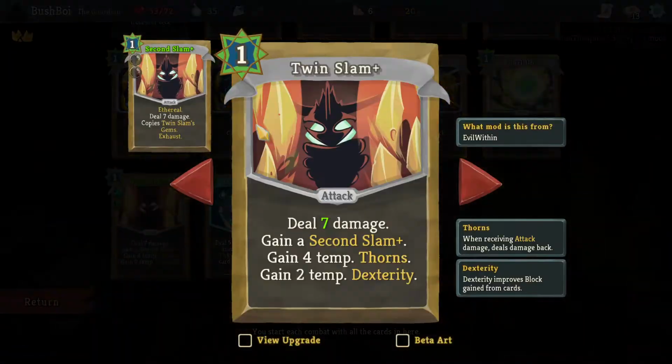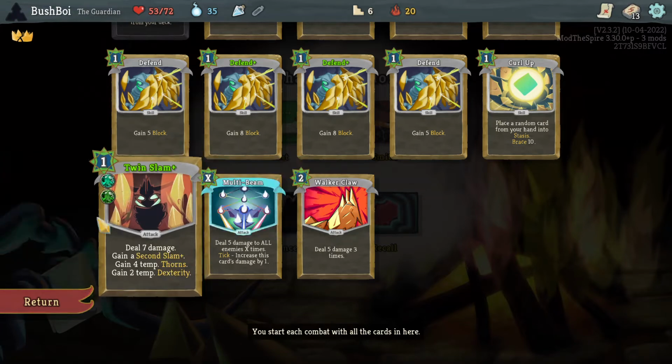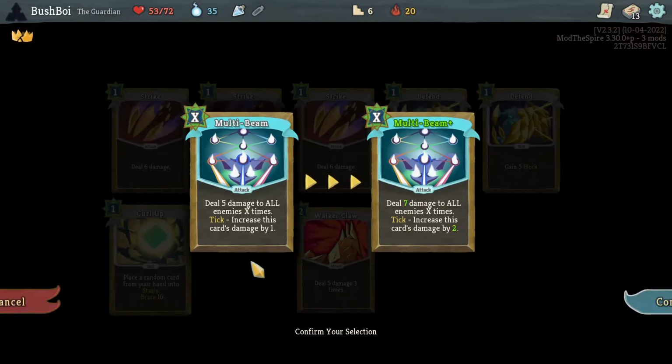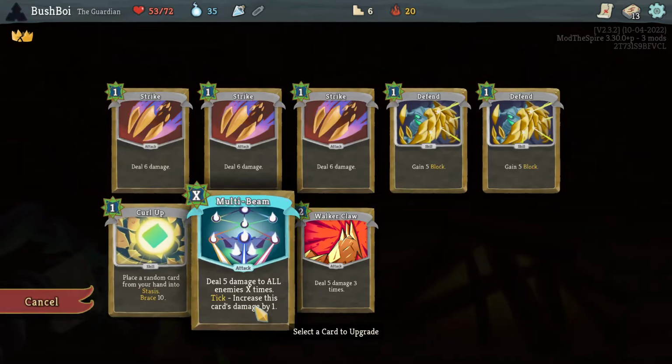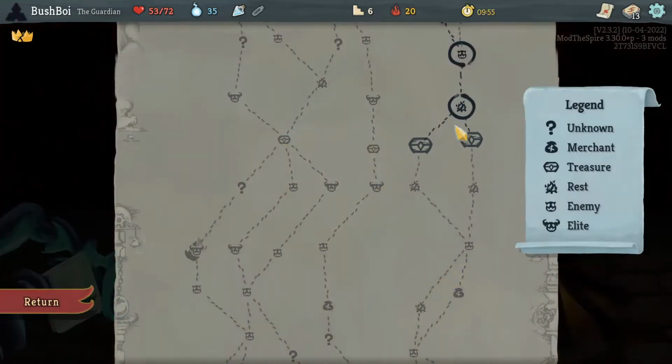Those gem colors would look very similar. I can't even see them here. You got like a teal color and then a green. Upgrade multi-beam, probably. Oh yeah, curl up upgrade is also good for multi-beam later. I'll have to keep that in mind.